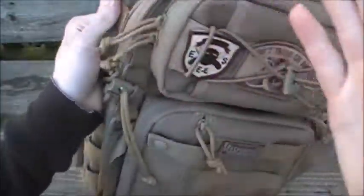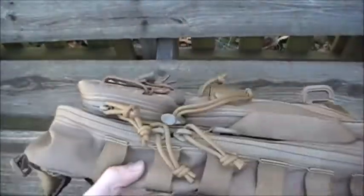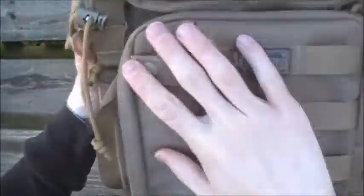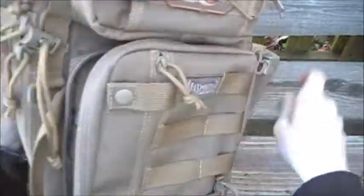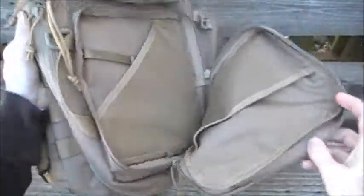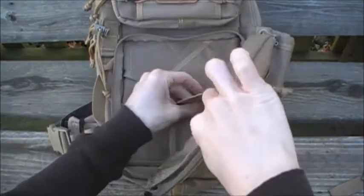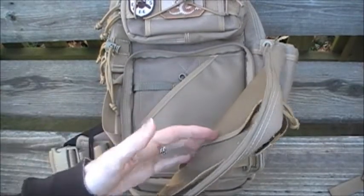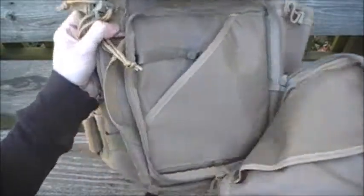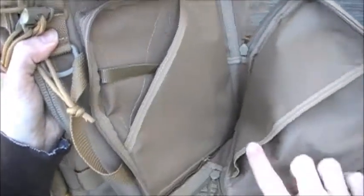I keep my zippers on the side so when I'm wearing it with the bag against my chest I can get to them easily. The lower pocket also opens diagonally. There are two front slip pockets — similar to the Remora — one is a bit looser and one tighter, which is just the construction. I usually carry my first aid kit or clip some carabiners on the inside.